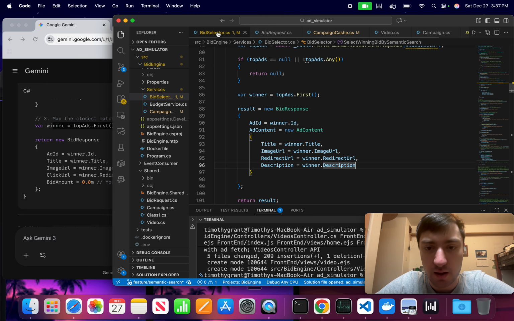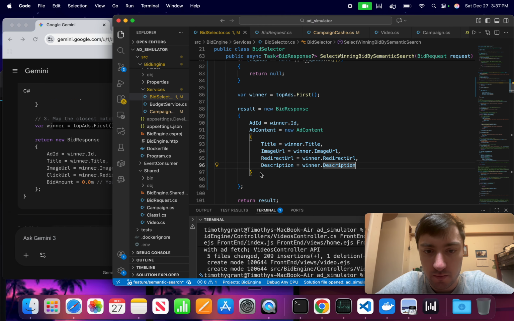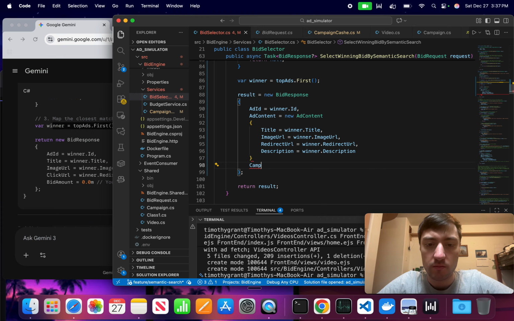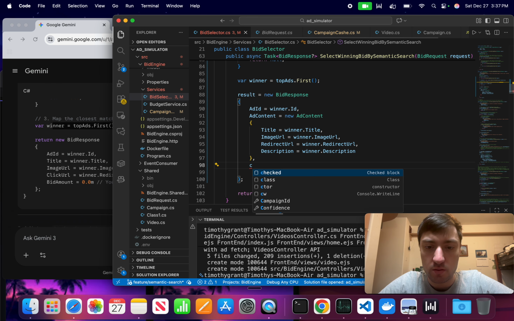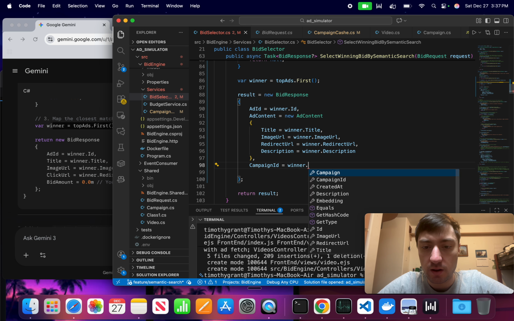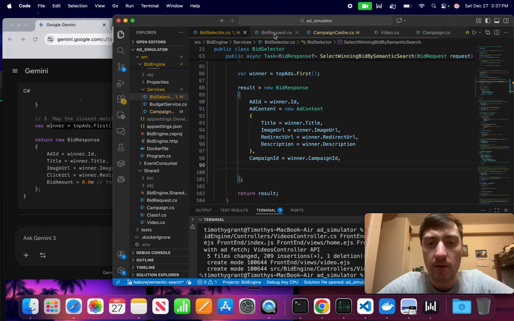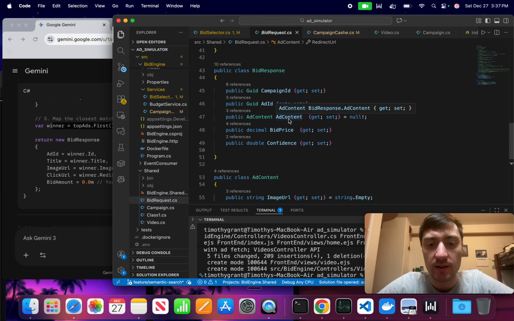Campaign. Do we have campaign ID? Campaign ID is equal to winner dot. Is this right? I have no idea if I'm doing it right. So we got the add content. Do we have add ID? Yeah. Bid price and confidence. Okay.